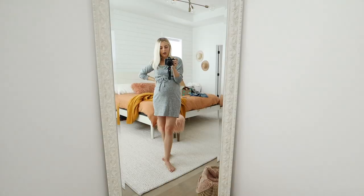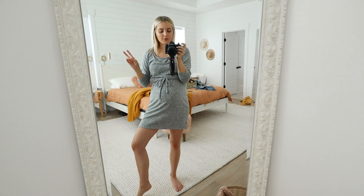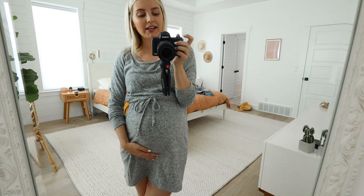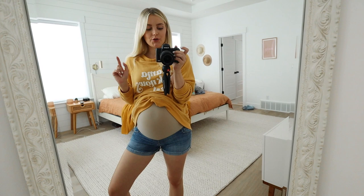All right, my next item is from H&M. This is actually the maternity line. And this one's nice because it's nursing friendly too. This one was estimated to be $48 originally, and then I got it for $31.99. Okay, last item. So excited about these maternity shorts. I seriously have just been wanting to wear denim shorts, and obviously none of my other ones fit me. So I'm really excited about these. They're indigo blue and I got them for $13.99 and they're estimated to originally be $36. So I got a pretty good deal.